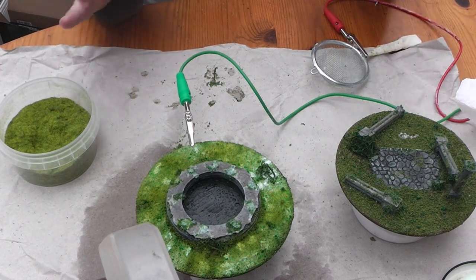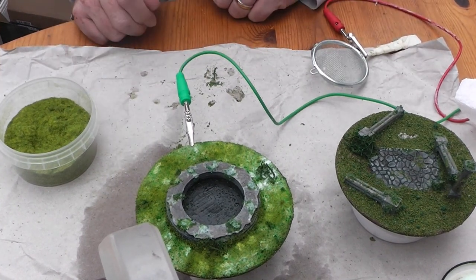And we'll let that be, let it dry. I'll crack on with the others and we'll come back when it's all done. Right. There you have it, so let's have a quick look at the results. I'll put some proper pics up at the end as always.